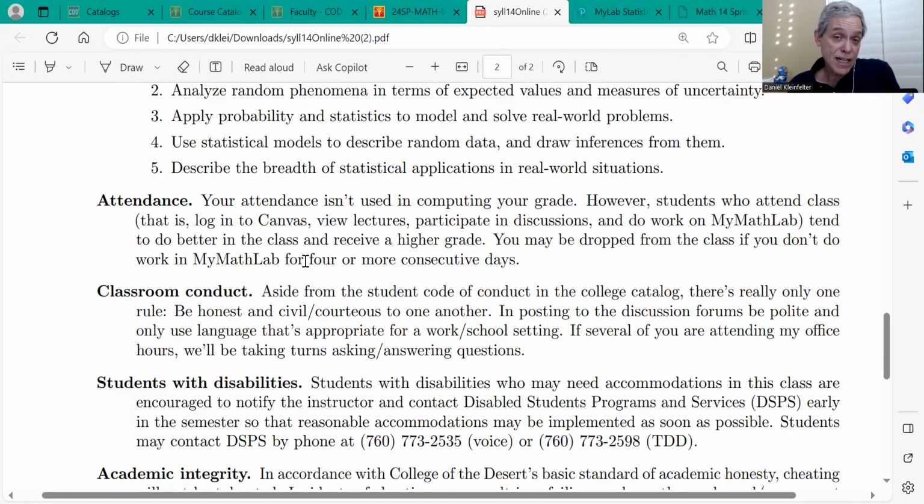Our class is designed for flexibility, so you can work on it any time of day. But if you know you're not going to be able to do work for 4 days, say you're going to Bhutan for vacation with no internet access, then let me know. If you have some reason why you're not going to be able to get the work done, just let me know so that I won't assume that you've just disappeared from the class.